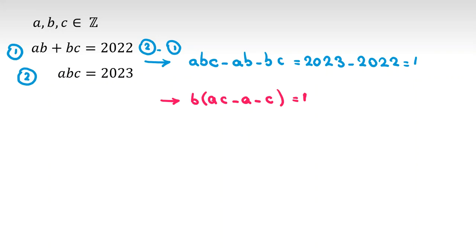Because there are integers, I have two cases: 1, 1, negative 1, negative 1. It is our first case. It is our second case. Let's first consider the first case. B is 1.